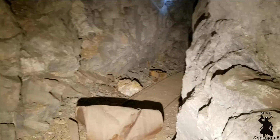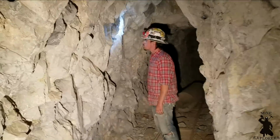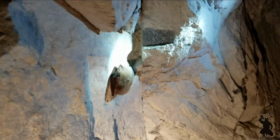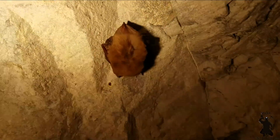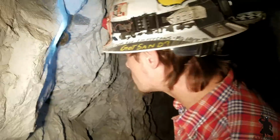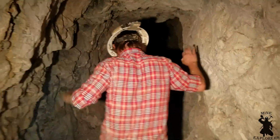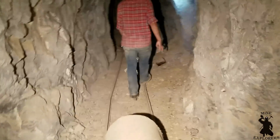Let's see what we got. Oh, wow, look at this. He's breathing. Here, get your light out of there. Come on, focus and color balance. All right. Oh, there we go. Now we're color balanced. Well, no, now we lost it. I don't know. It's a cell phone. Another hand-riveted tank.